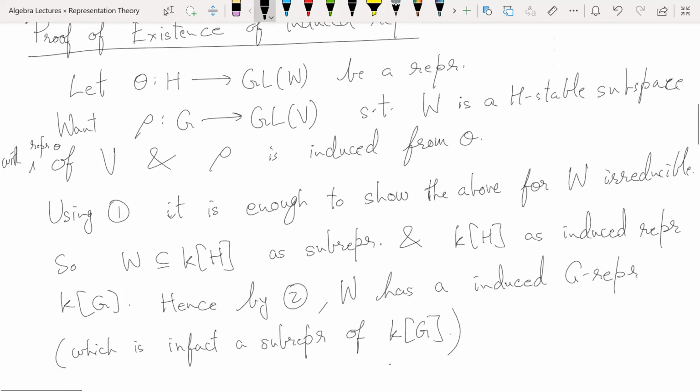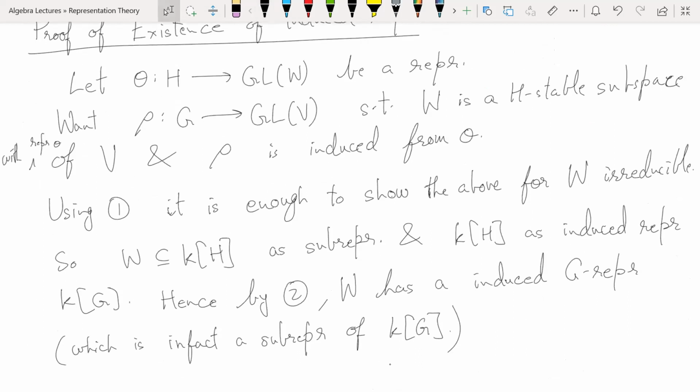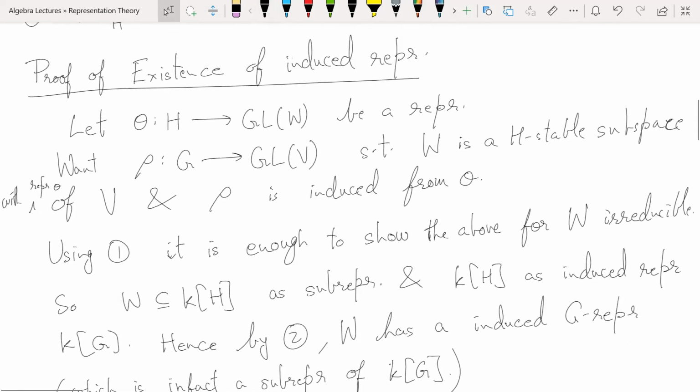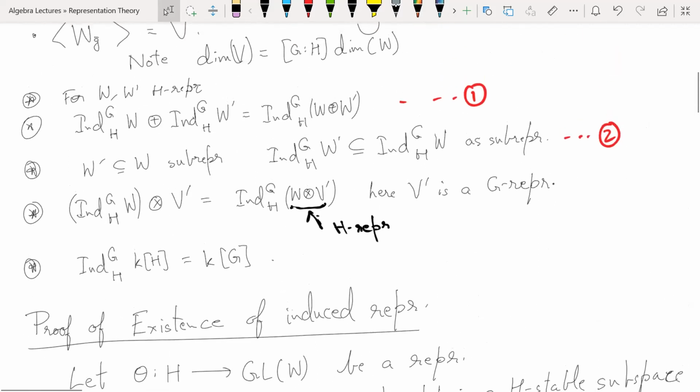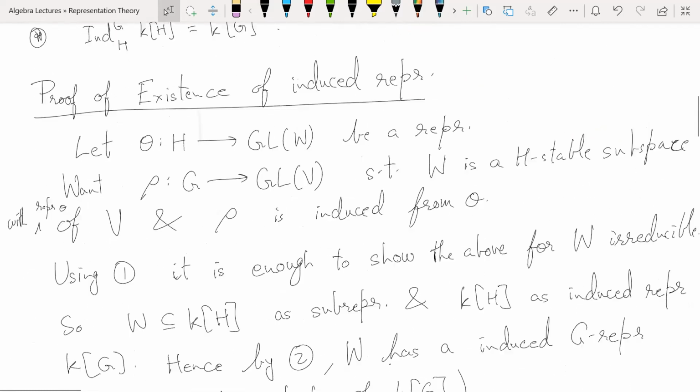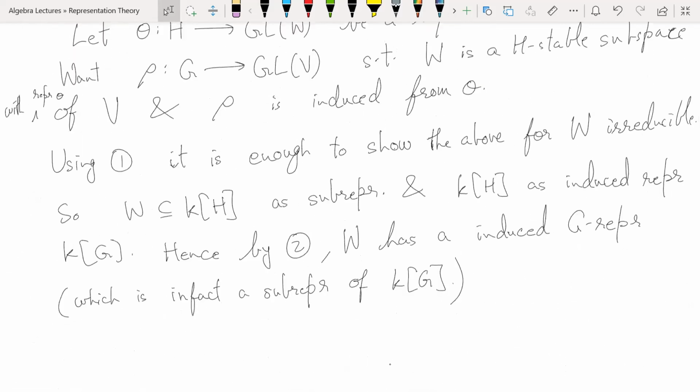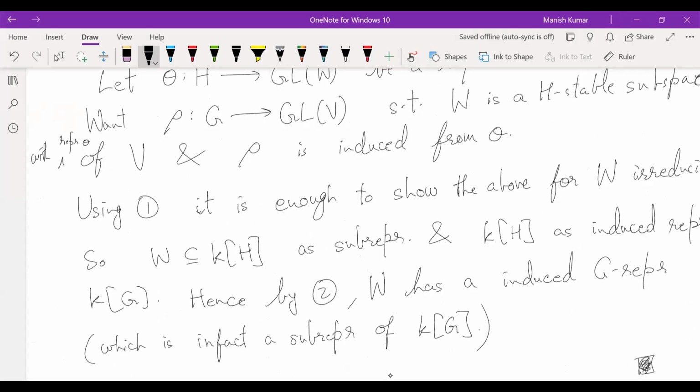We showed that every irreducible representation has an induced representation by 2, using the fact that KG is an induced representation of KH. And once we have any representation, it's a direct sum of irreducible representations, and then we use 1. So that is how you prove the existence of induced representation. This completes the proof of existence. Uniqueness is still there.